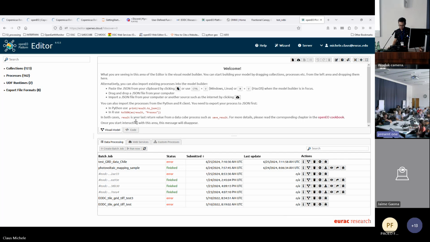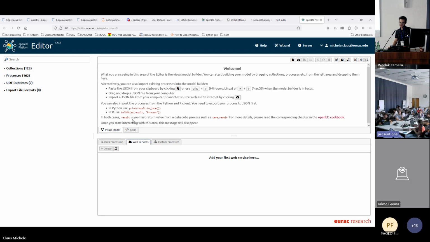So Tom, for your question, it would be possible to create an OpenEO process graph and then register it as a web service here. I don't have an example running now. It would be similar to Google Earth Engine, where you can navigate through the map and your result will be computed on the fly.